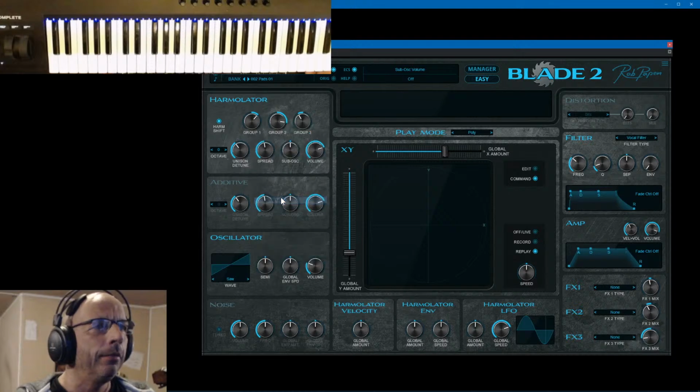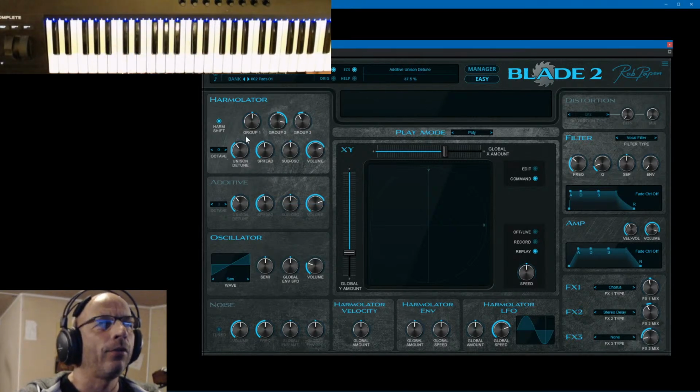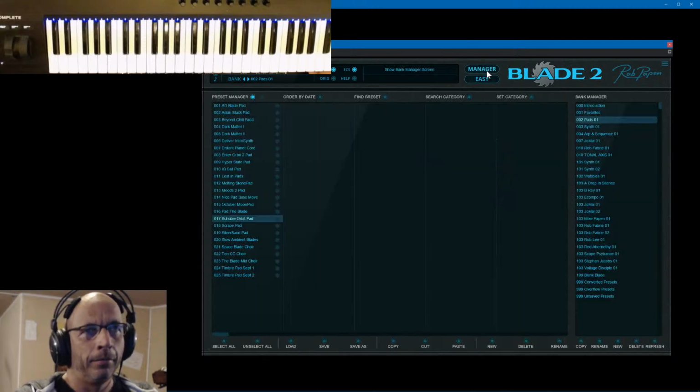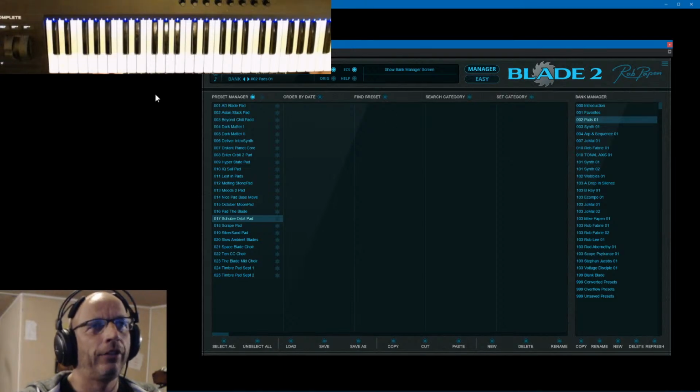Latch to MIDI, and here we are. Also here you can save your own setup or clear MIDI, then it is cleared. So these are features which are also in our other synthesizer, which you will find also in Blade-2. The bank manager is here, of course.